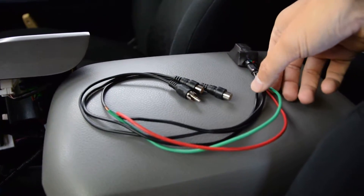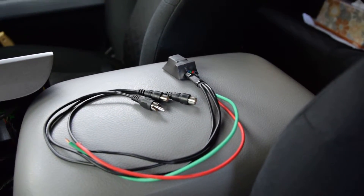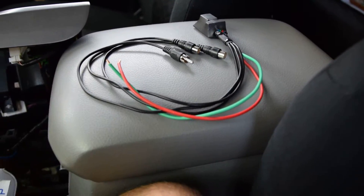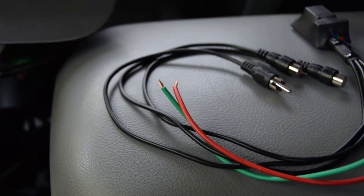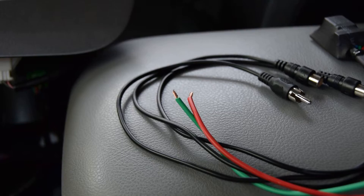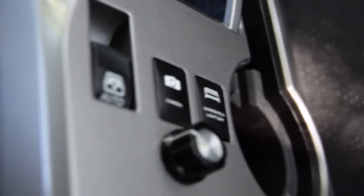This is my new two-source video switch. It can be used for your front and rear camera and is designed to be used with a factory-style switch so that everything can look as factory as possible. These two wires are to control the switch — the green goes to ground and the red goes to a 12-volt feed controlled by something like an OBD board switch, like I have here.